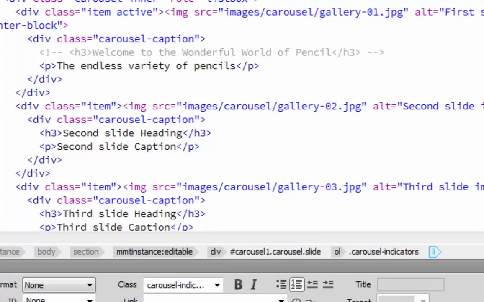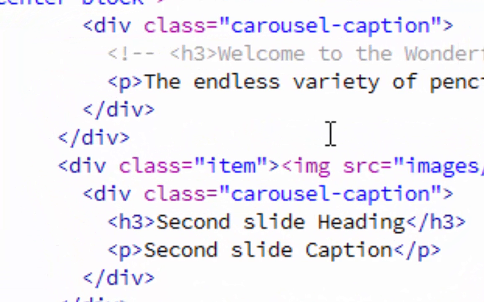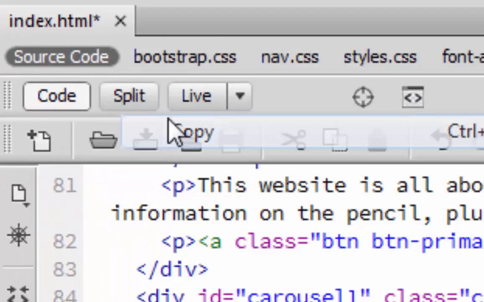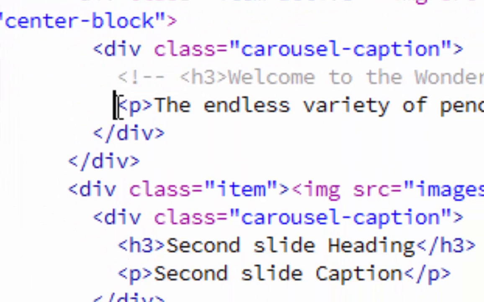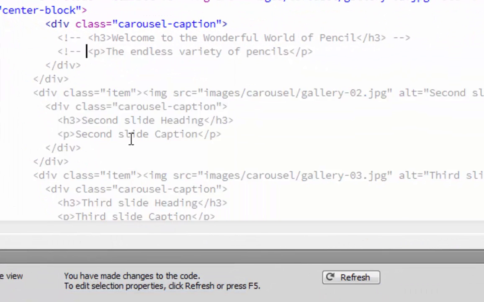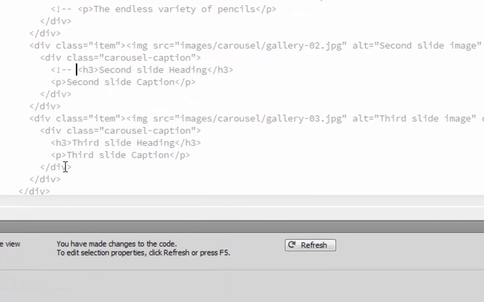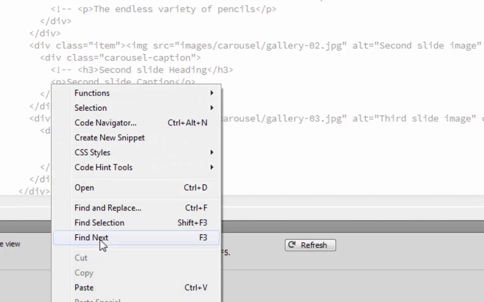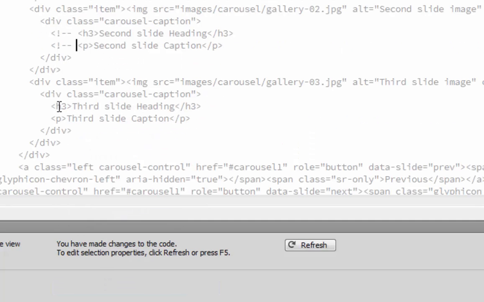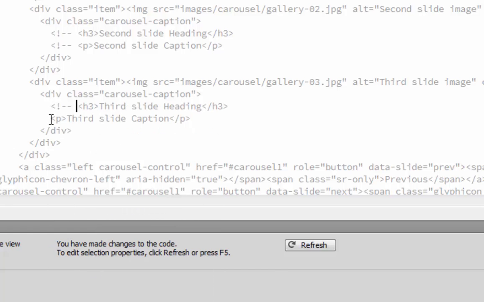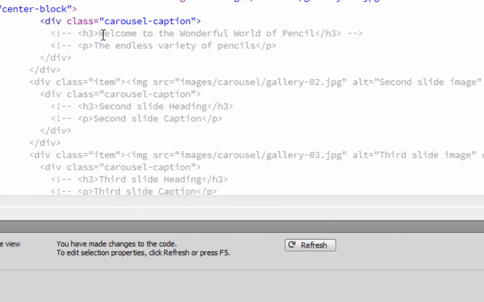So let's just do that. I'm just going to do this real quick, save myself a little bit of time. I'm going to copy this opening tag. I'm going to go to Edit and choose Copy. And then I'm going to right-click and choose Paste. I'm going to scroll down to my next H3 tag and choose Paste, the next paragraph tag and choose Paste, the final H3 tag and choose Paste, the final paragraph tag and choose Paste. Now I've got my opening tag.